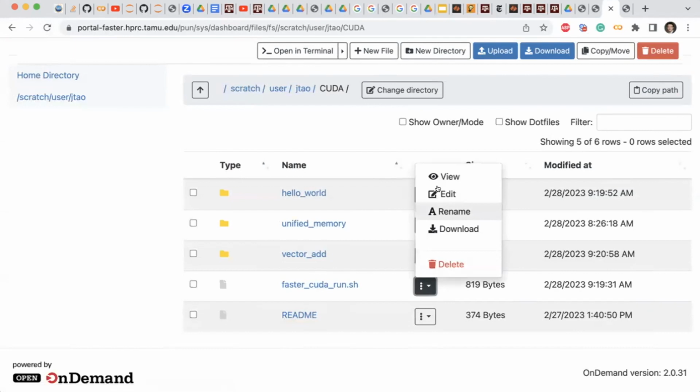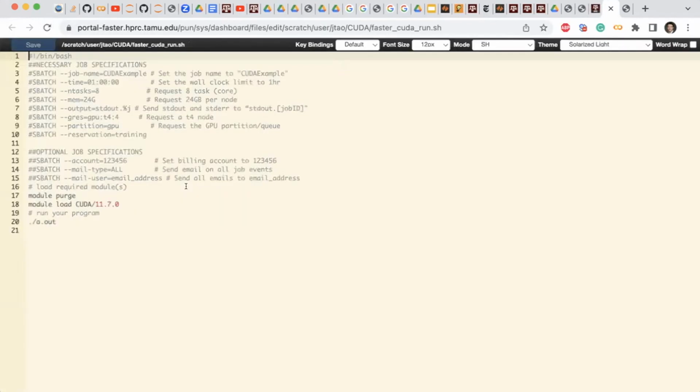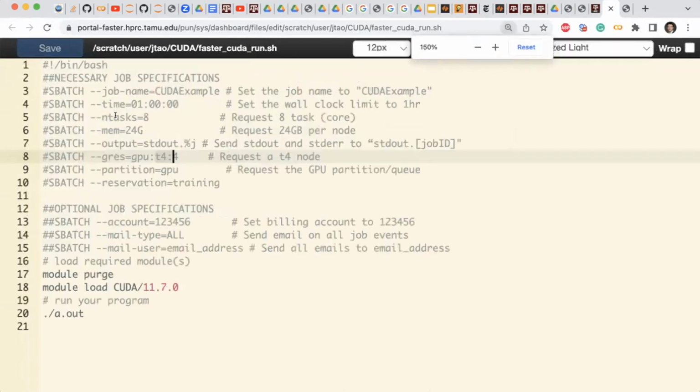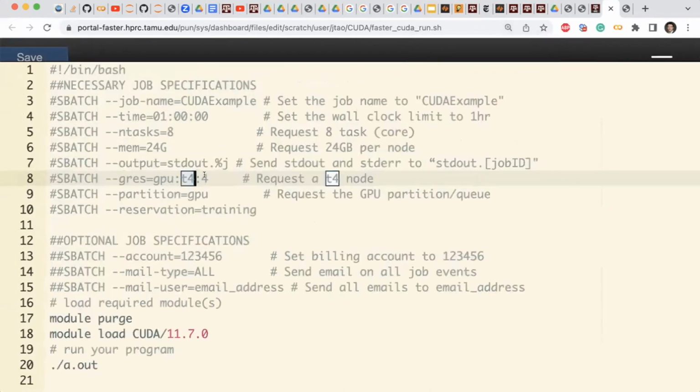Okay, so I can use this to do the editing. If you all can see, we are using T4 here, reserved for this short course, and after we submit the job, it can run directly. Otherwise, we'll be put into the queuing system, waiting for a long period of time before the job gets executed.